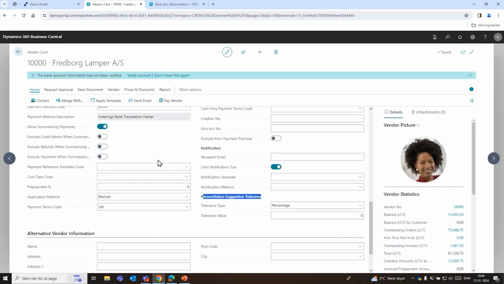So if you want that to be different from the standard setting that you set up, then this is where you do it. So you can do it either as a percentage or an amount, and then the reconciliation suggestion will only be made if it's within this tolerance value.